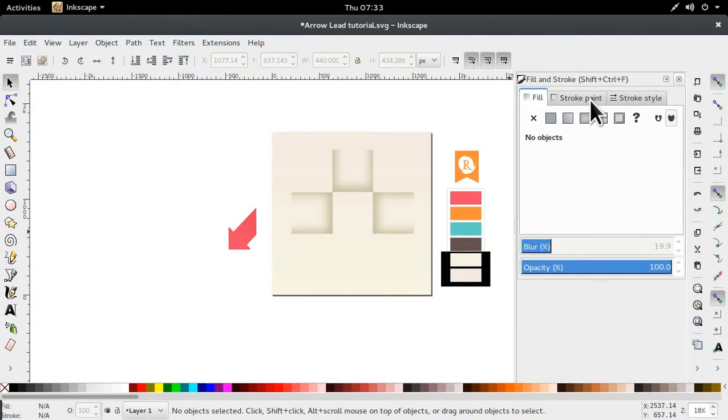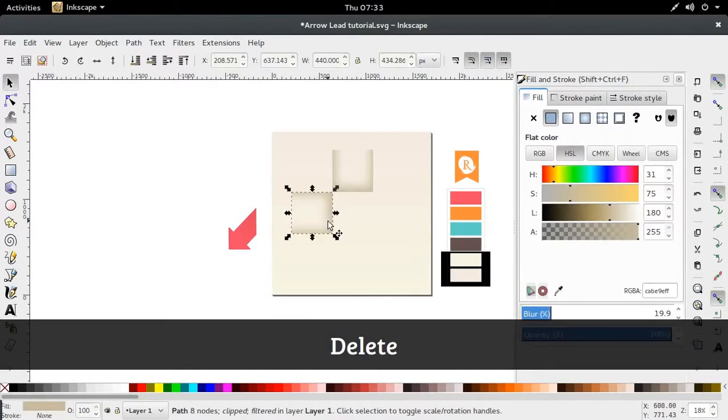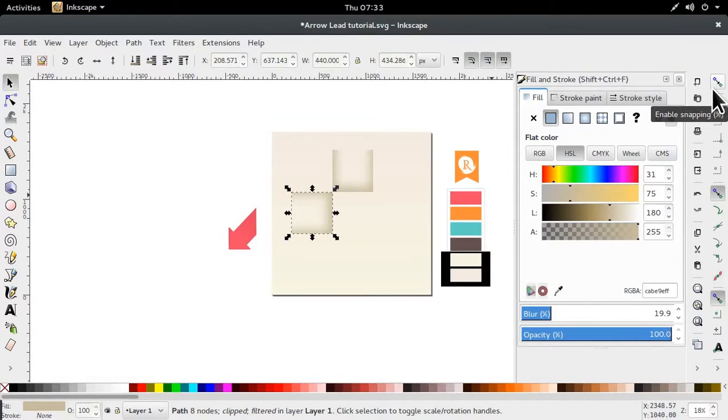But even though we have the gradient mesh feature now in the pipeline, it's still a very, very useful effect. So what I'm going to do next, just to be accurate, is make sure my snapping tool is turned on, and I'm going to make sure snapping bounding box is turned on, and then go to snap bounding box corners, and you will see it will snap to the corner.